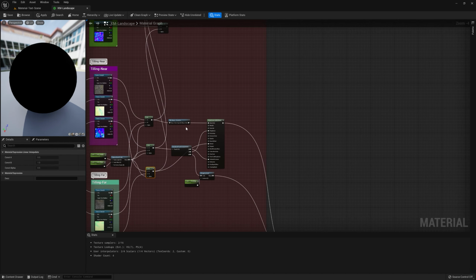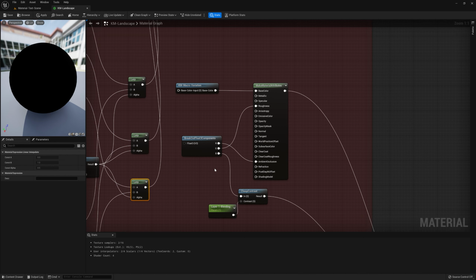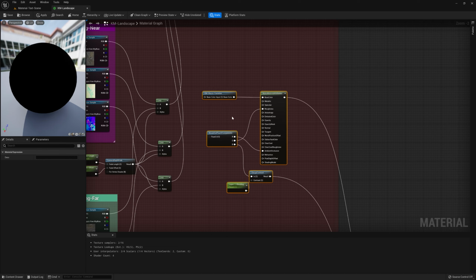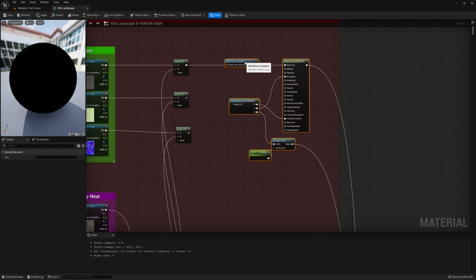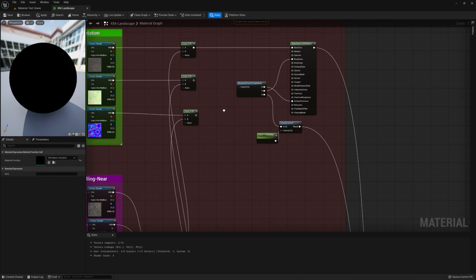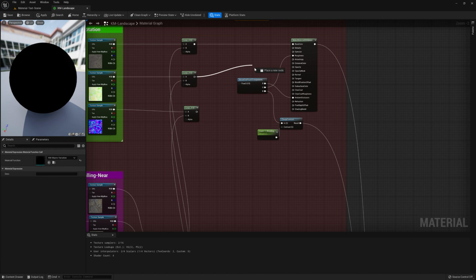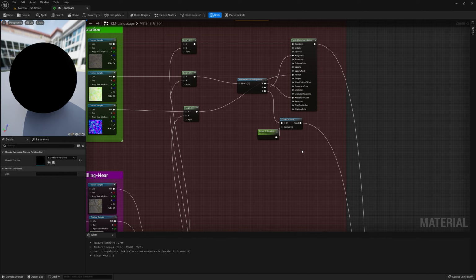And then from here, we want to disconnect these. So holding left alt on the keyboard, we're just going to click on the in pins of these, like the normal as well. And we just want to move this up here and connect these to these lerps. I'm going to bypass the macro variation for now, so we can test our rotation. We can pull out of there into the float 3, and then pull out into the normal.